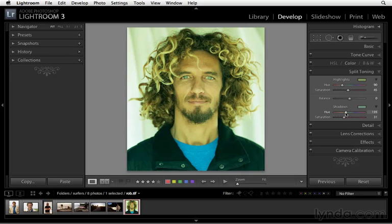And what I'm going to do with my shadow color is look to add some nice cool tones here. And what I can do is try to find a sweet spot for this where I'm adding these nice cool tones and then balance this. If I balance it one way, it becomes yellow. Balance it the other way, it becomes nice and cool. Well, what if I find a sweet spot somewhere in between the two, where I'm blending these two colors together to create this almost soft, cross-processed, intriguing, interesting type of color look.